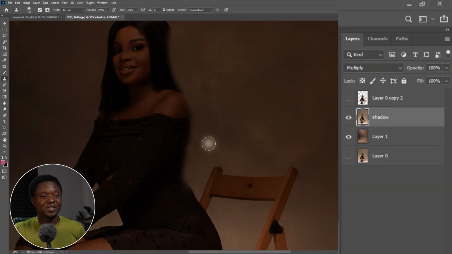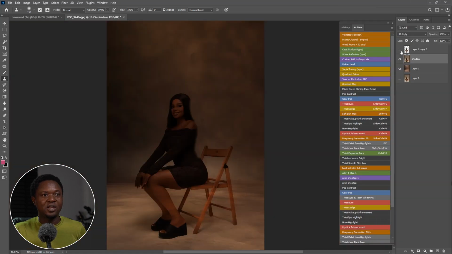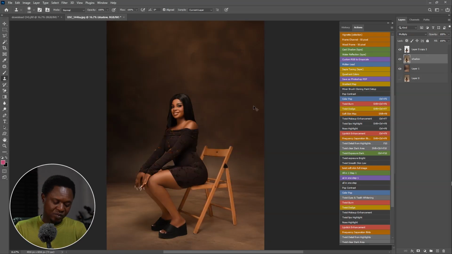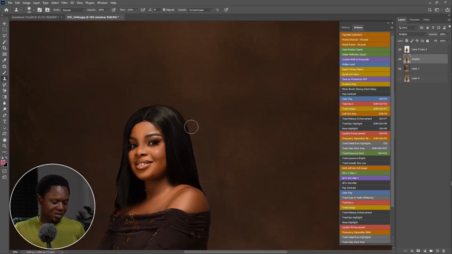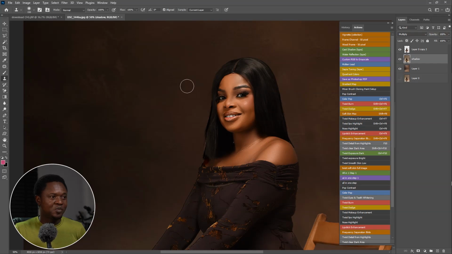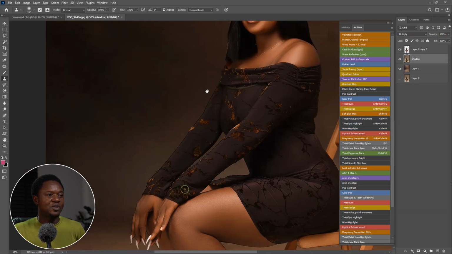It's not something that is going to take time, but I'm just showing you how. Let's put on the image layer, take a sample here and run it across like this. It's very easy, isn't it? Just take a sample, run it across, take a sample, run it across.